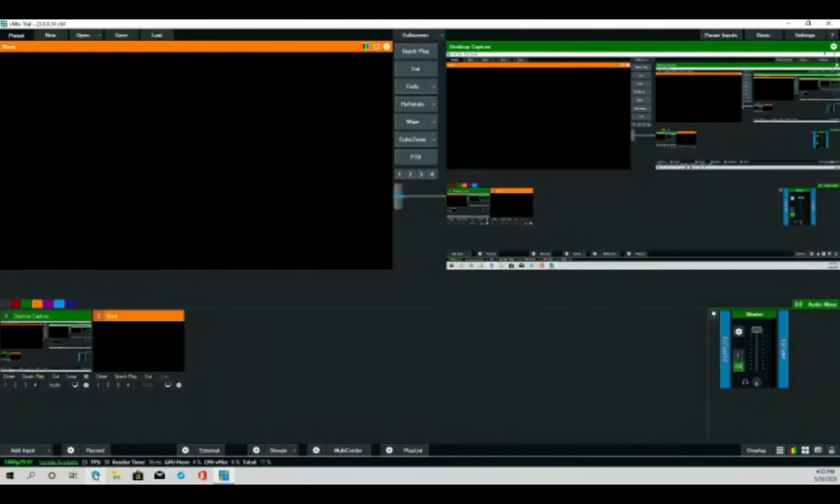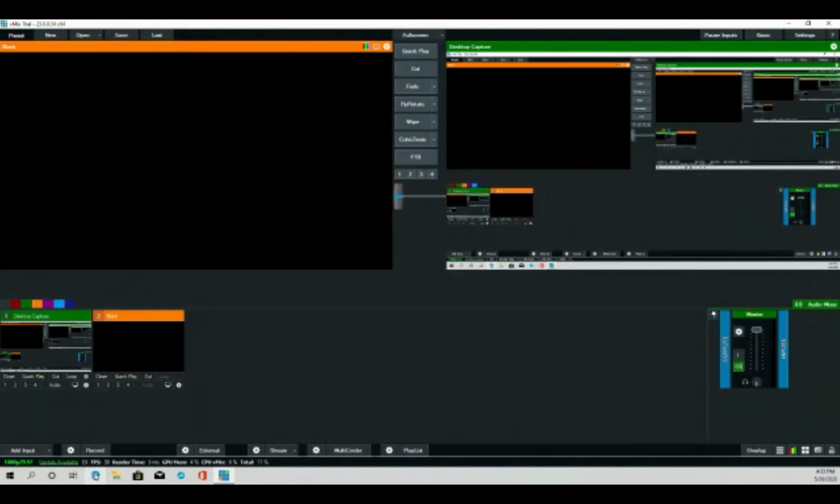Now, the thing I notice out of the gate from looking at mine is that it doesn't seem like I can have multiple scenes. So you can, but the way things are set up in vMix is a little bit different than how OBS does it. OBS does things on a scene-by-scene basis, and you switch between your scenes. So your scenes are essentially your layers.